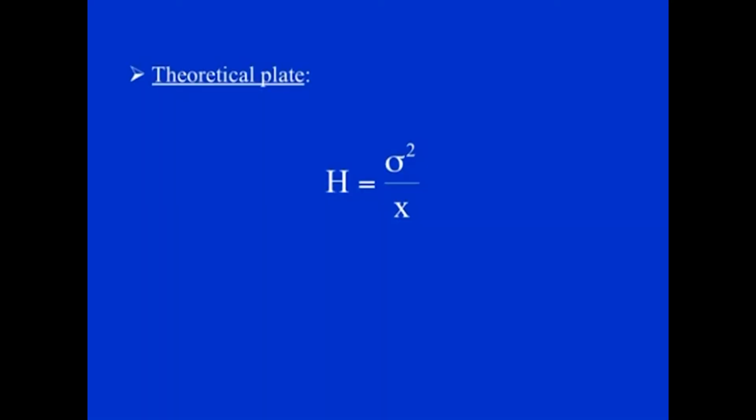There is another term which determines the resolution, which is called theoretical plates. The chromatography system columns are considered to consist of a number of adjacent zones, in each of which there is sufficient space for an analyte to completely equilibrate between two phases. Each zone is called a theoretical plate, and plate height is the length of the column for one theoretical plate, and its units will be in length.